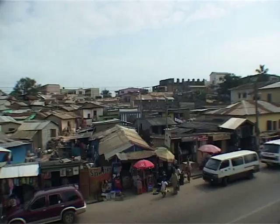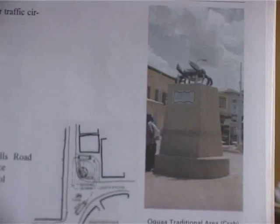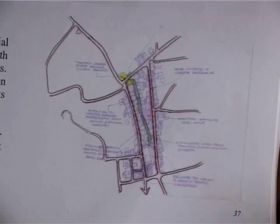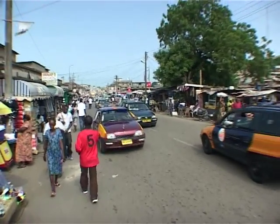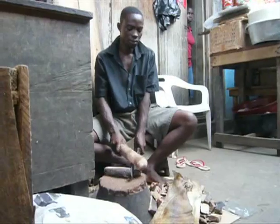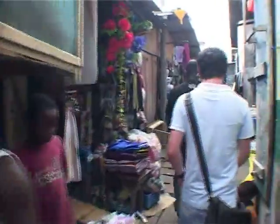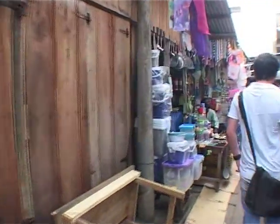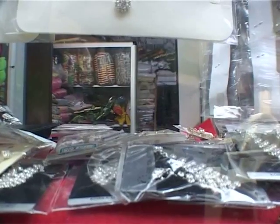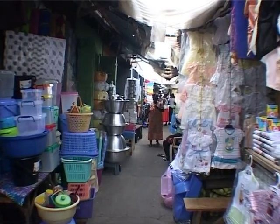In their plans was an impressive modern new market to be situated on the crab stream in the town center. When it was built, traders were encouraged to move from an old Sunday market, which was situated on the western side of Victoria Park. The traders were initially reluctant to relocate, but after a period of stubbornness, they recognized the benefits of the new market and gradually moved over to inhabit the new stalls.